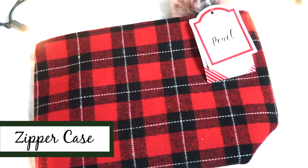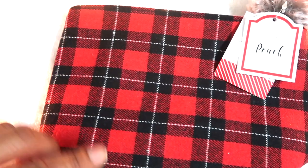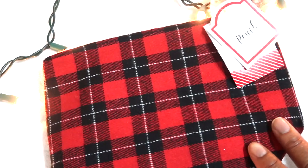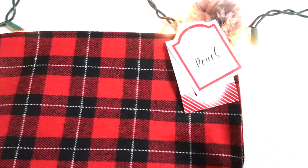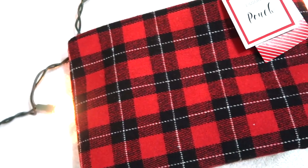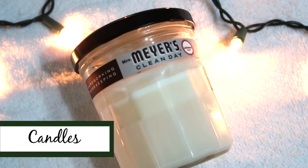Another reusable bag option is a cute makeup pouch I found at Target for about three dollars. It's a cute little reusable pouch for makeup or feminine products. It has a festive red plaid look with a fuzzy pom-pom on the zipper and decent interior space. You can fill it with other items or give it as-is. I love zipper pouches — they're great for travel or keeping emergency items in your glove box.